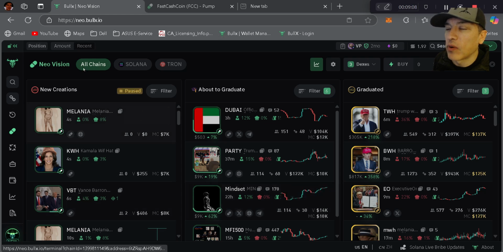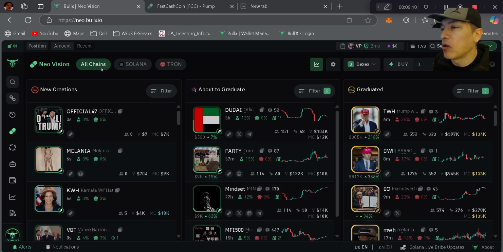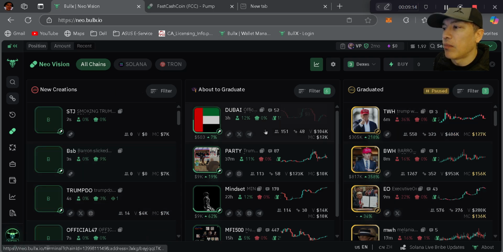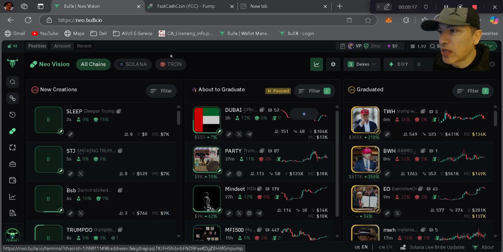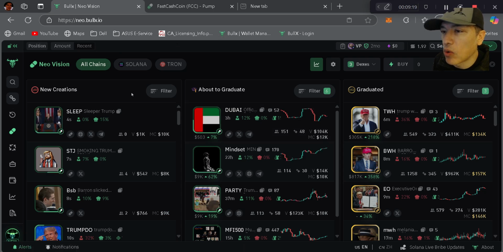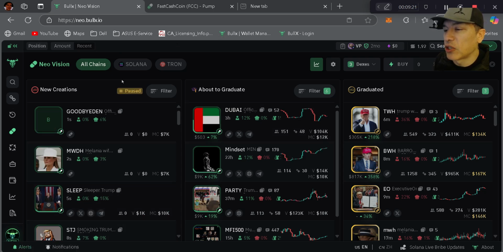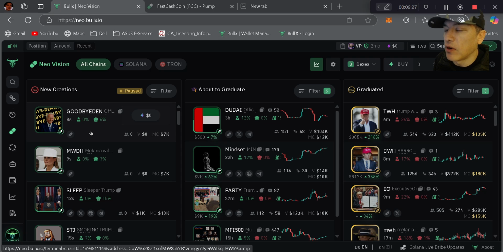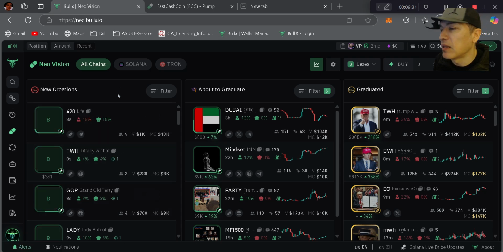So now, if you were to look on the left-hand side, people that know about pump fun are pretty familiar with this, right? It looks kind of wonky, but it's not that crazy once you decipher it a little bit more. The left-hand side is essentially ones that are just coming out of pump fun, seconds into their launches, which you can make a lot of money on if you know what you're doing, but you could also get rugged pretty quickly because these things come in hot and then they dump, right?